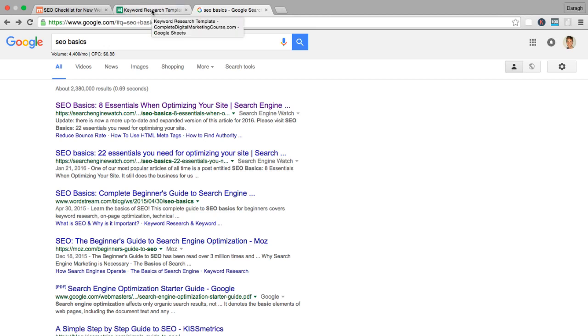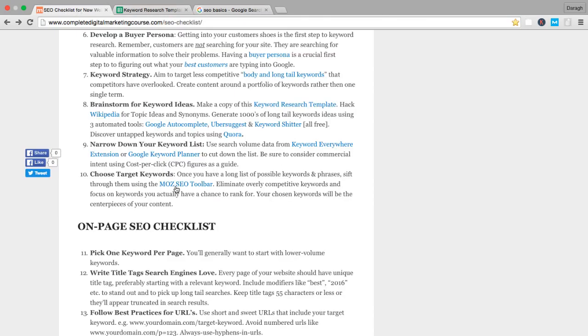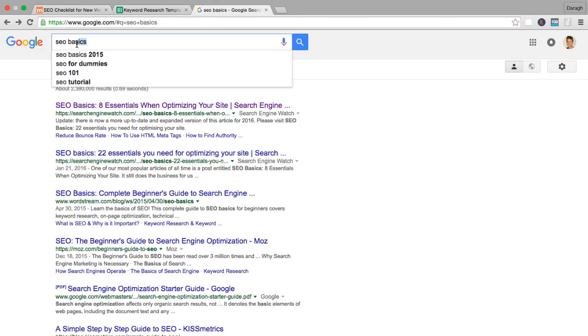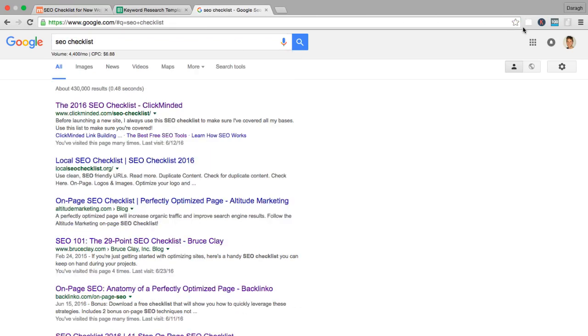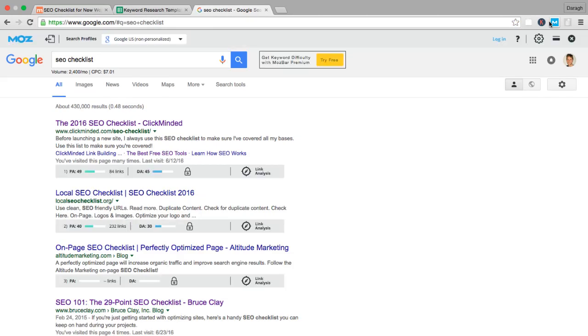Now, as well as that, what you can do is actually download a Mozbar Chrome extension. This is just going to give us more information on our competitors and help us decide how strong those competitors are. Once you've got that downloaded, it's very easy to install. You'll see it pop up in your Chrome browser here. And what I can maybe do is look at another keyword here. I can just toggle this on, and now you can see it brings up a host of information that I can see for free.